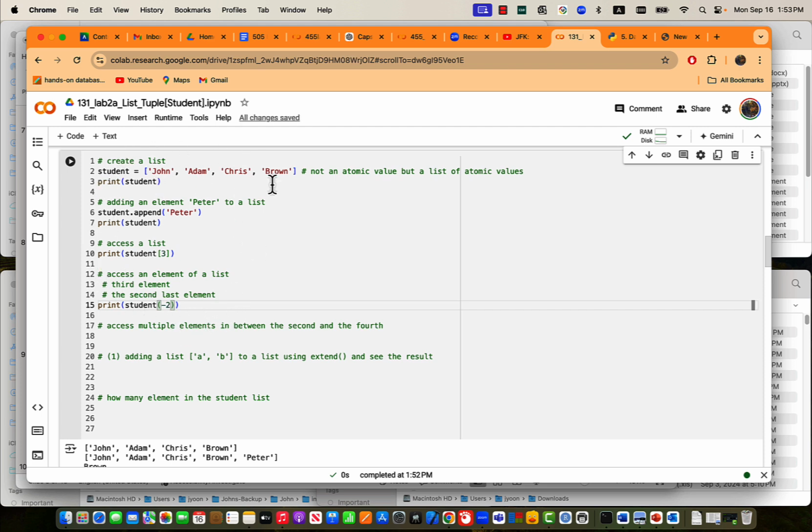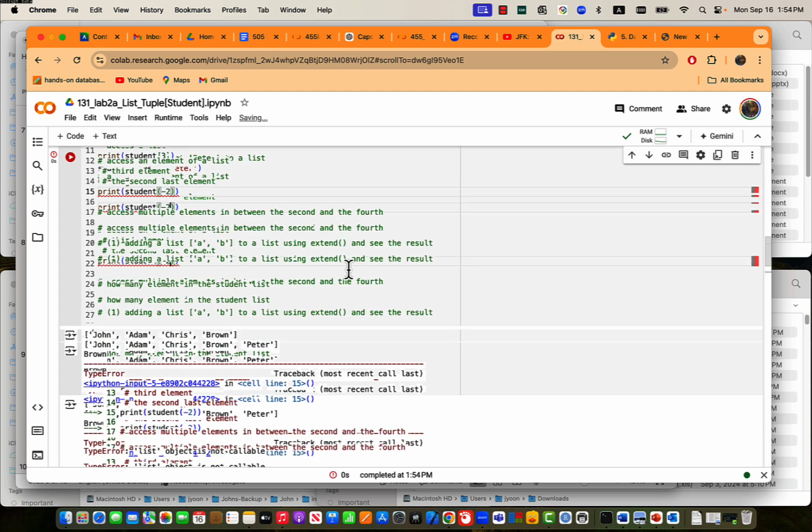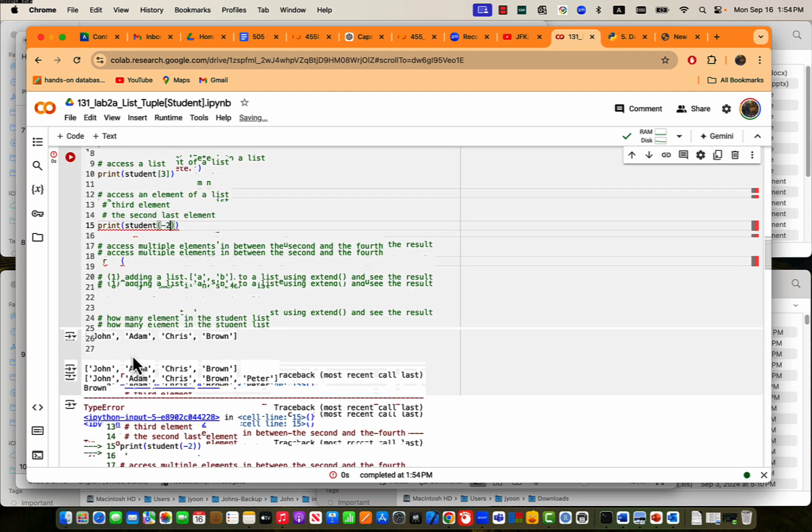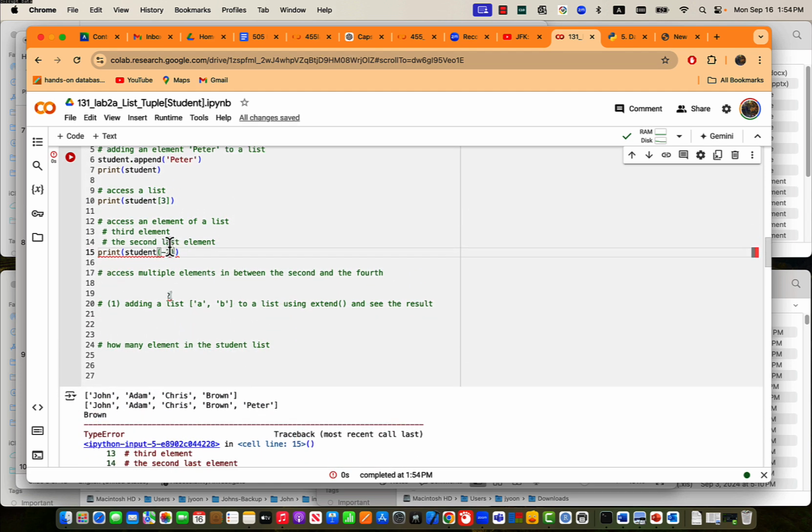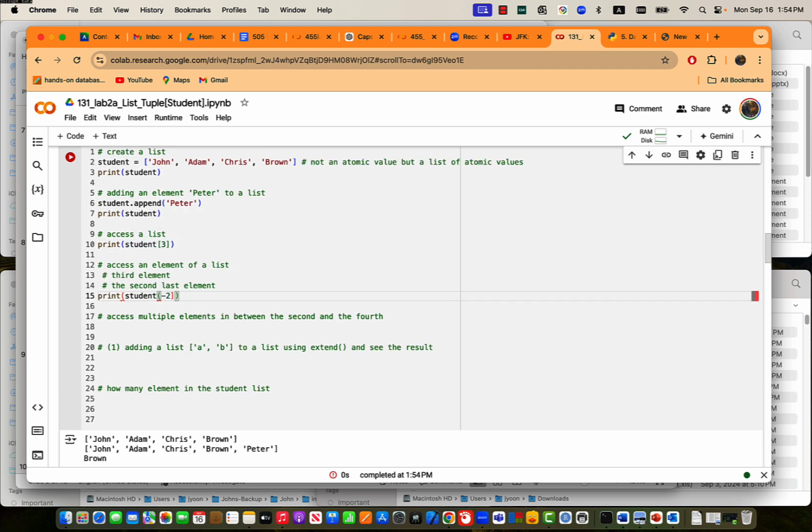What is the second last element in this case? If we look at these code segments, the given list contains 4 elements, and we append one more. So at this point, the last element is Peter. The second last element is Brown, right? So we have a Brown there. By the way, for the index, we need to put not the parentheses but the square brackets.